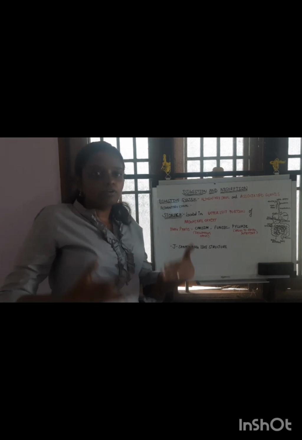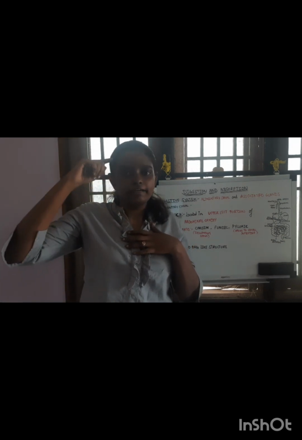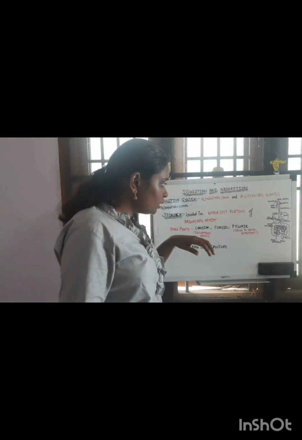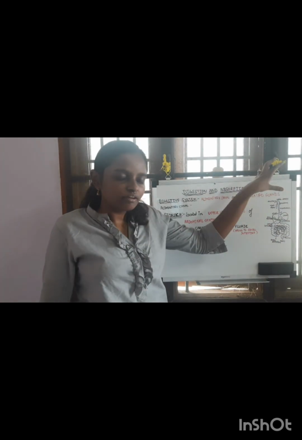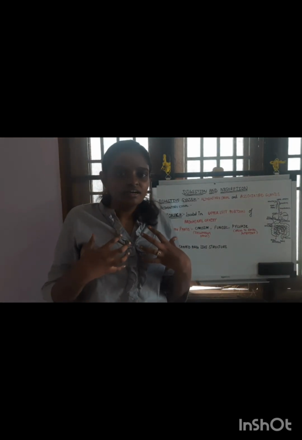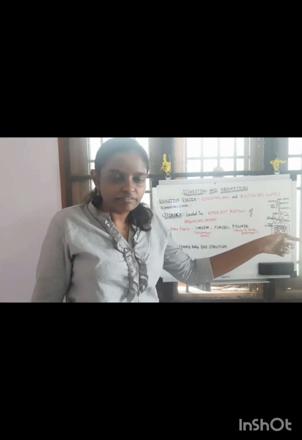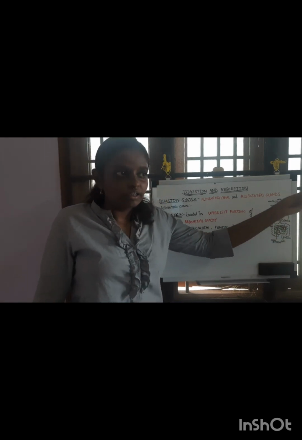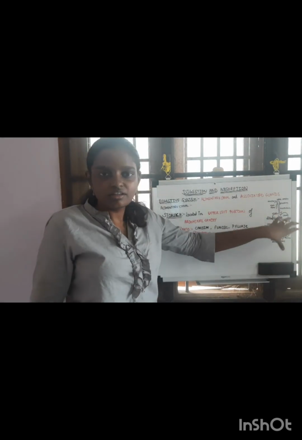See, in the upper body we have the trunk, neck and head, right? This is the upper portion of the body. In the trunk region, we have two cavities. One is the thoracic cavity and the other is the abdominal cavity. In the thoracic cavity, we have the lungs, heart, thymus gland and all. Even the esophagus and diaphragm come under the thoracic cavity. In the abdominal cavity, we have the digestive system, excretory system, and reproductive system. Everything will be present in the abdominal cavity.